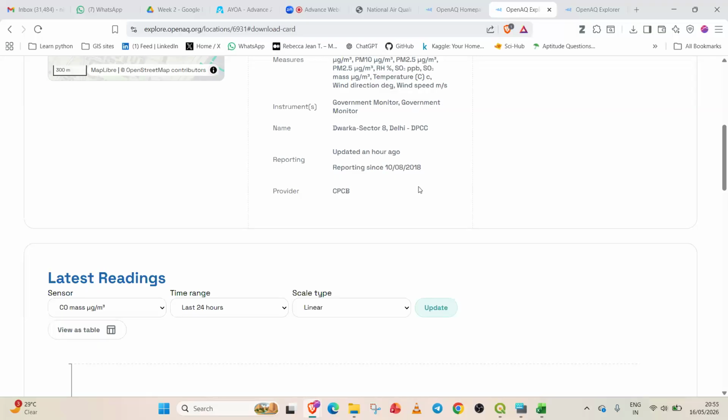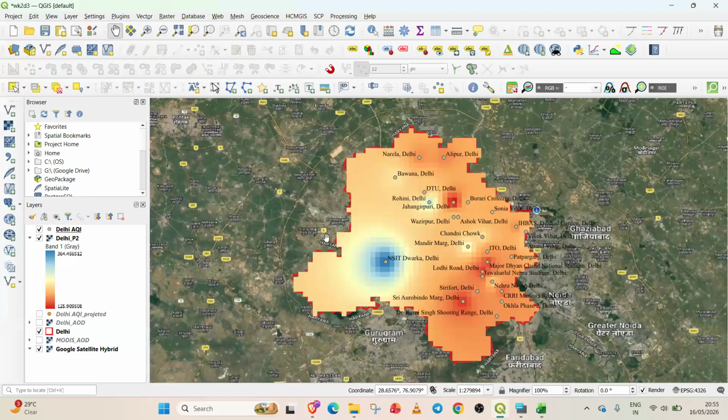So please do this for different areas, and you can produce this type of map. Please calculate for all the 45 stations, and then follow the same process we did yesterday.